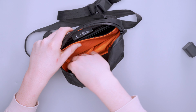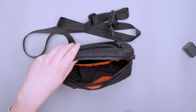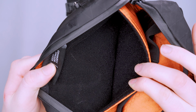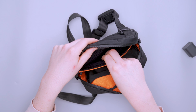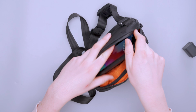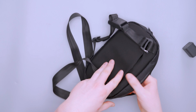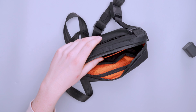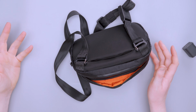Then we have this big space here that was taken up by the headphones. And then on the back wall, I've just got my phone stowed in here, an iPhone 11 with a pretty small case. But we do have a nice soft material here and an okay amount of padding here. I guess I shouldn't really call it padding, just density between the 2 materials. When I was testing this, most of the time I had the glass facing that way because you have a lot of padding here compared to the little bit of padding that you have here. So it is nice to have that soft material on either side so you can face it either way to stow your phone inside of here.